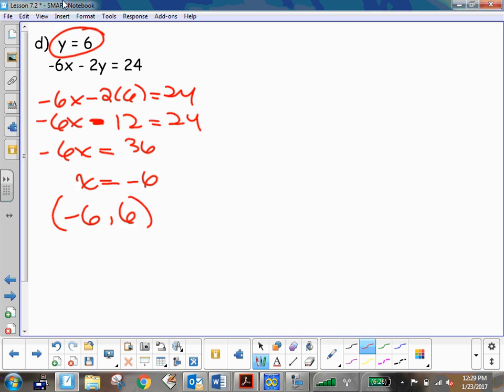I'm substituting this 6 into this spot. What's going on with the 2 and the y, Bernie? Now, what operation is going on between the 2 and the y? 2y. What does that tell you to do? Is that telling you to add the 2 and the y, or multiply? Right. So instead of y, what am I putting in its place? So what am I going to do with the 2 and the 6? Exactly. Okay?